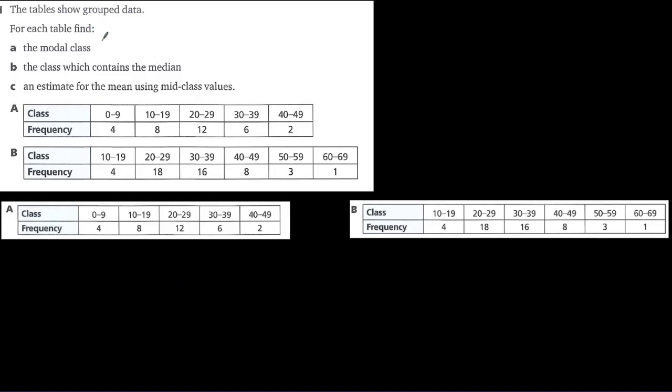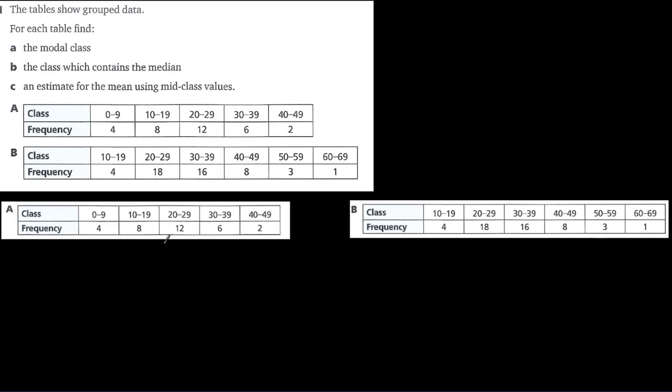Here in the table there is a set of data given, and we are going to find the modal class, median and mean of the values for each table. Firstly, we should understand the frequency. We don't know the unit, but let's say for the set of data 0 to 9, it means that between 0 and 9 it occurs 4 times. Between 10 and 19 it occurs 8 times, between 20 and 29 12 times, and so on.